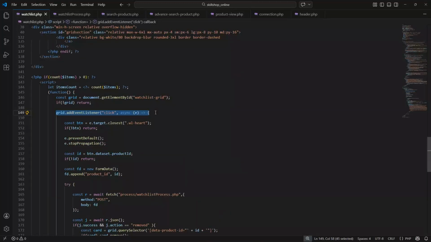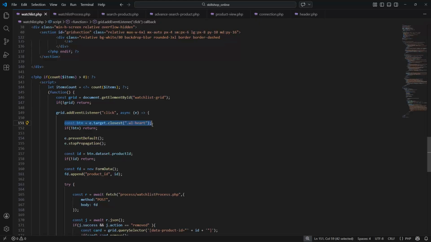Now let's look at the JavaScript responsible for detecting the remove action. Instead of attaching a click event to every button individually, we used event delegation. We attach the click event to the grid container. This approach improves performance because we only use one event listener for all buttons.